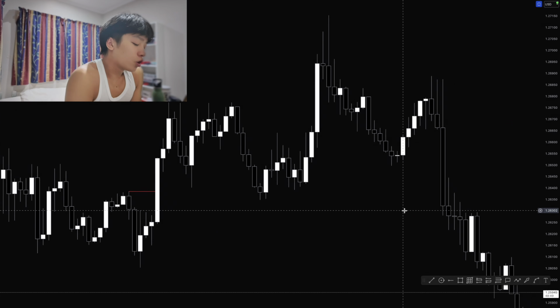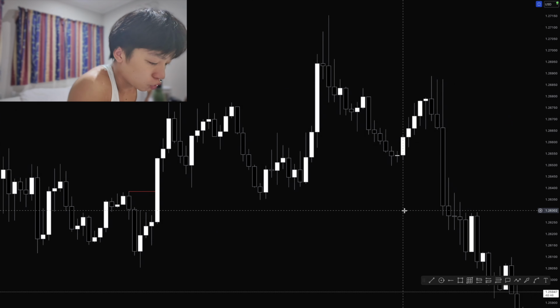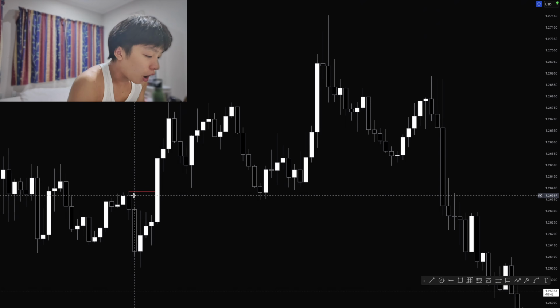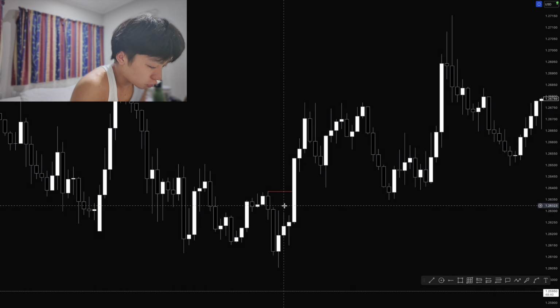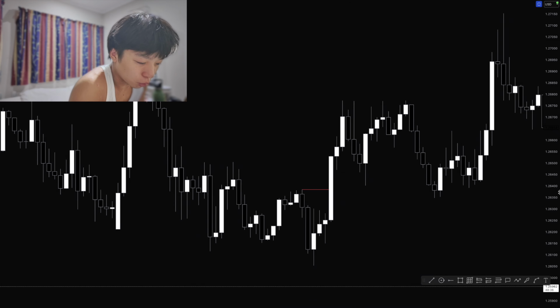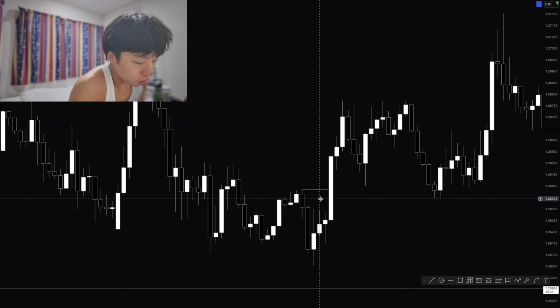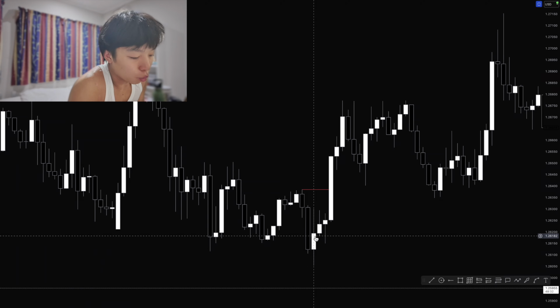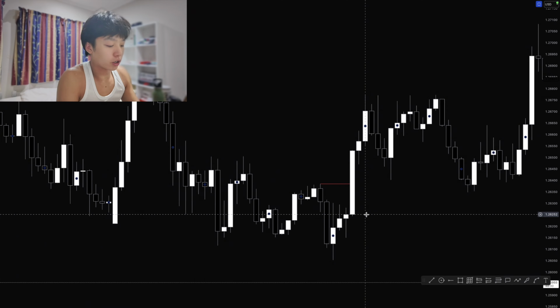Here's the thing, guys. The smaller the time frame you go into, the more confluences you'll see. So on the higher time frame, if it's a high time frame break of structure, it's going to be more powerful than a small time frame break of structure, if you know what I mean. So a 1 hour break of structure will usually be more powerful than a 1 minute break of structure.